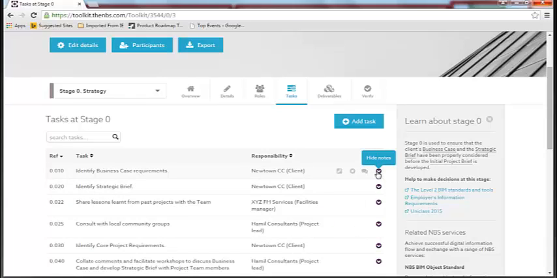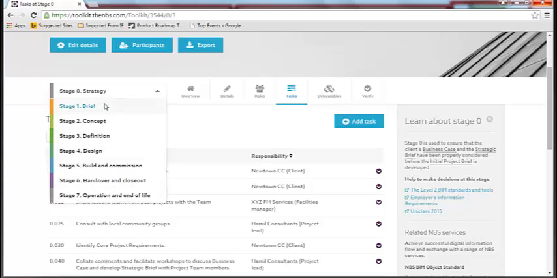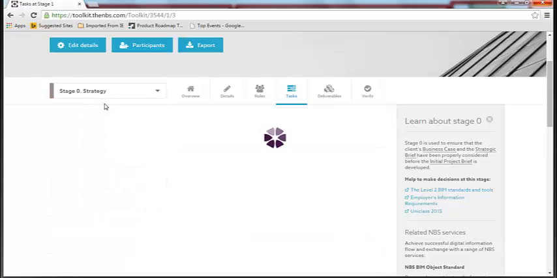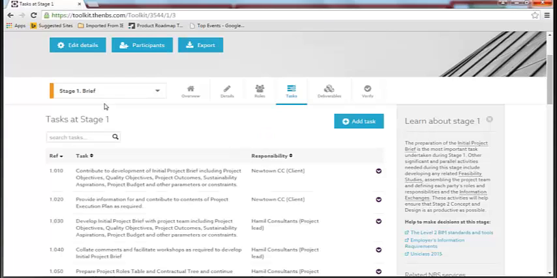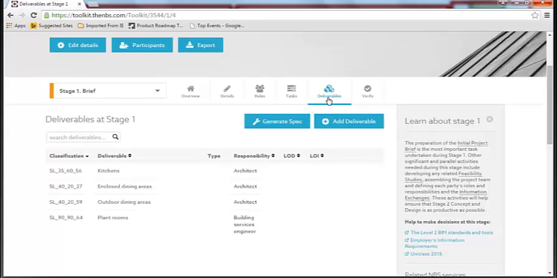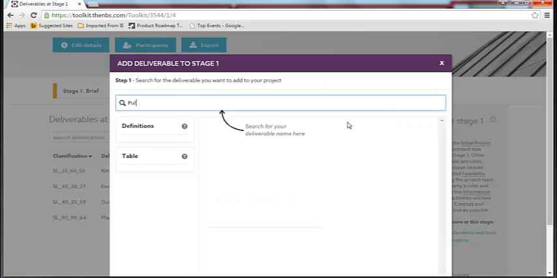So as I say, I've set a lot of these up in advance, just mindful of the time that we have. So as we progress, at stage 0, it's about capturing some really outline information. As we've moved to stage 1, we're starting to put a bit more meat on the bones, a bit more detail to our project. So at this point, we're probably starting to capture deliverables, and at this stage the deliverables will be really top level, so it'll be very much deliverables in terms of spaces, so the kitchens that I want in my restaurant, the enclosed dining areas, and these deliverables can be added really easily.